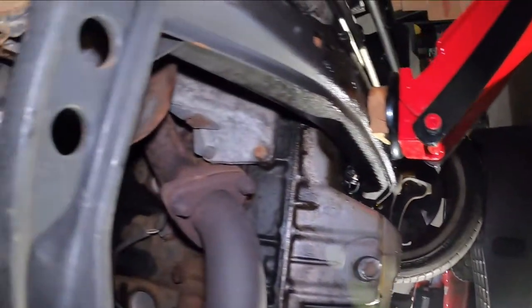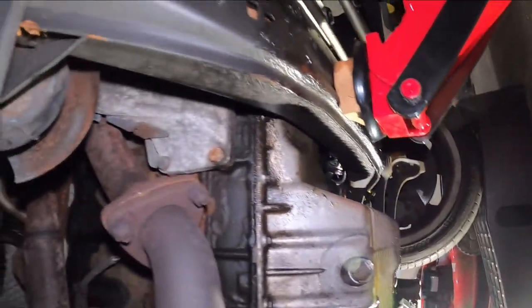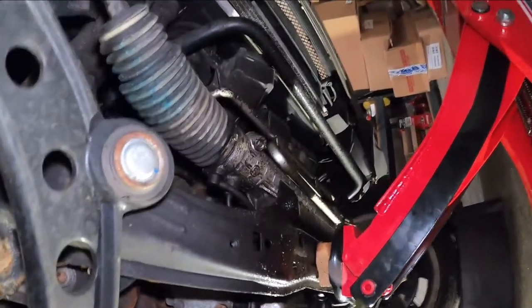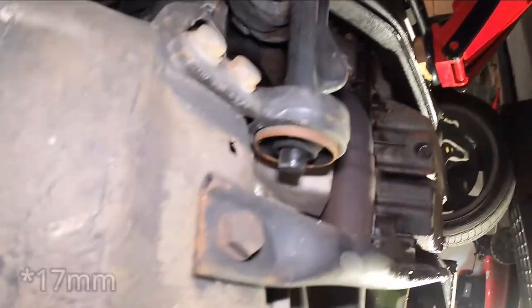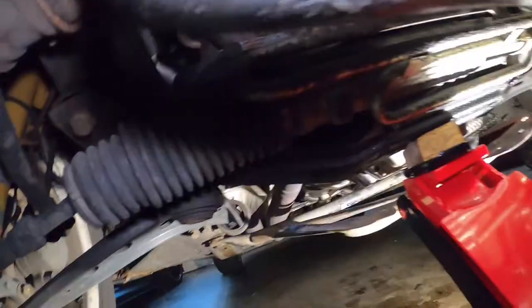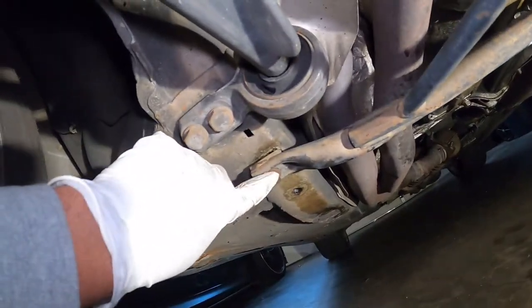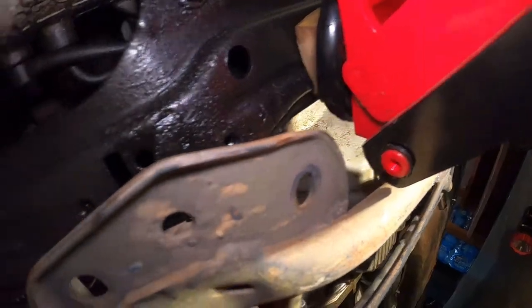Since mine is already pre-drilled, it's just a matter of removing this first bar and installing the x-brace — placing one bolt on that side, two bolts on this end, two bolts on that end, and the job is done. I still haven't fixed my oil leak and it's pretty nasty down here, so I definitely have to clean that up. Now, these bolts right here are actually 17 millimeter, not 13. The 13-millimeter ones are one here and one there on each side.